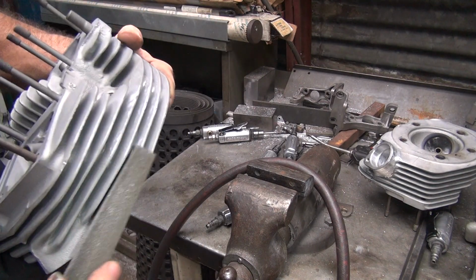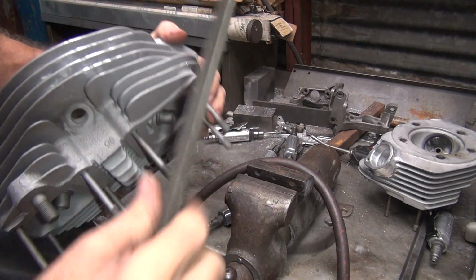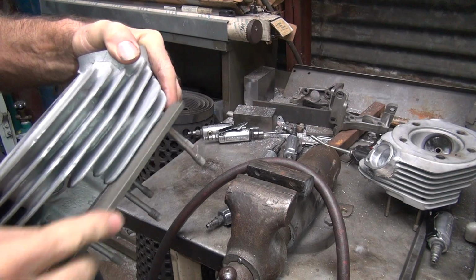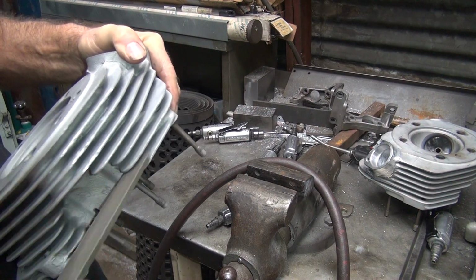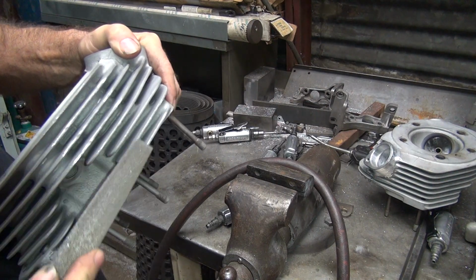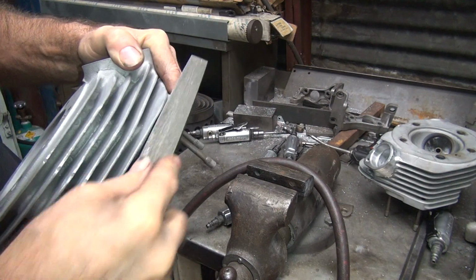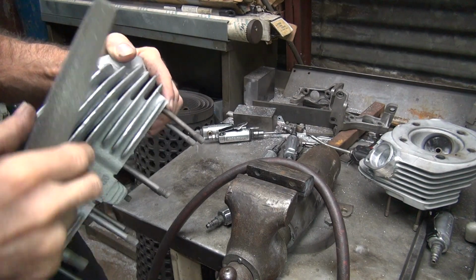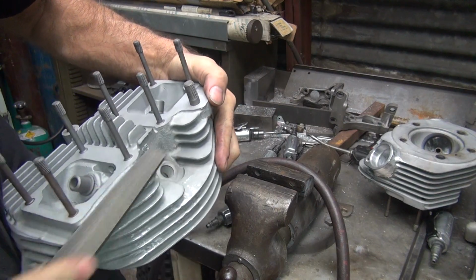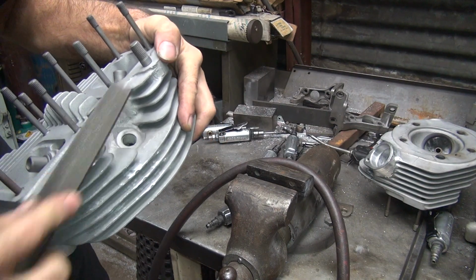That was all that uneven casting again. Files work the best for doing fin work because it keeps it straight and flat. Grinders don't do a very good job of it. These fins are just all mixed up all over the place. Somebody was abusing this head quite a bit. Don't make it too smooth, it won't look right.